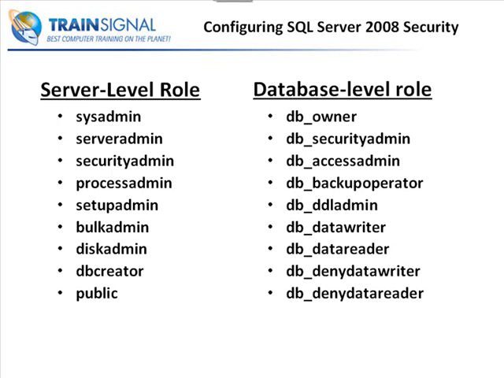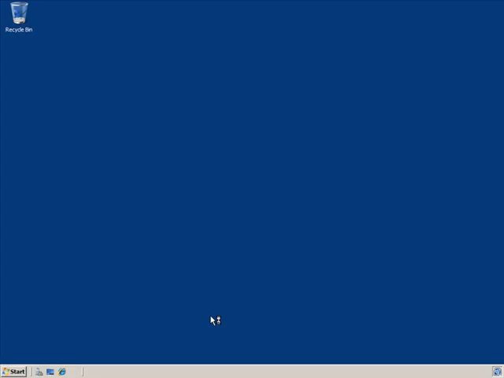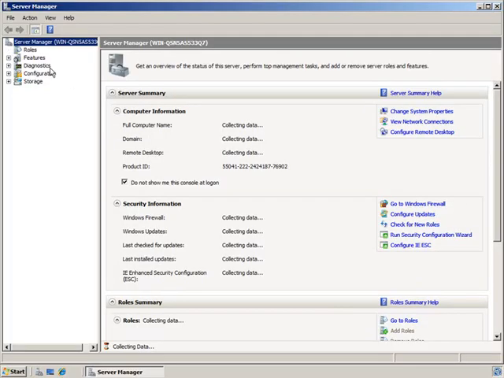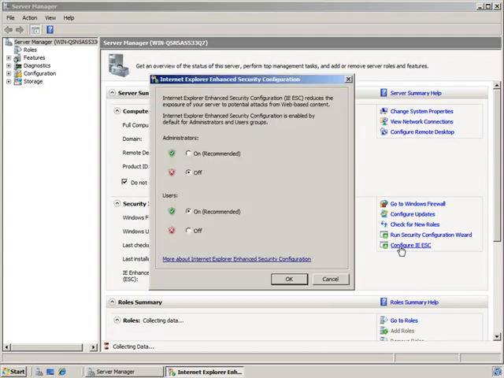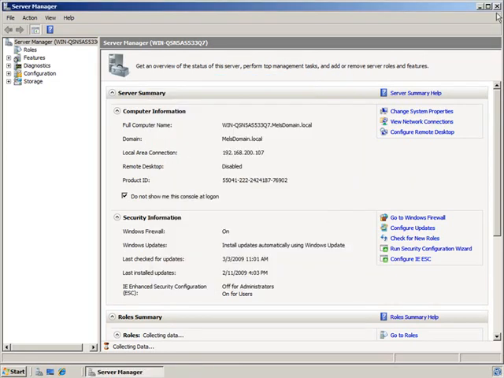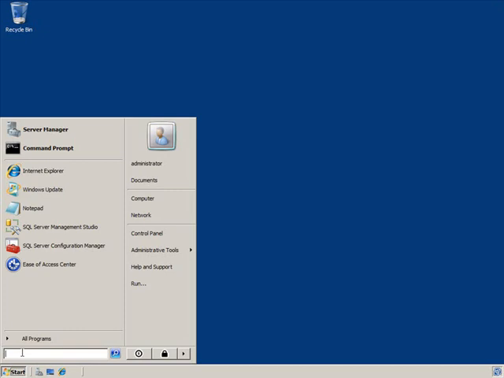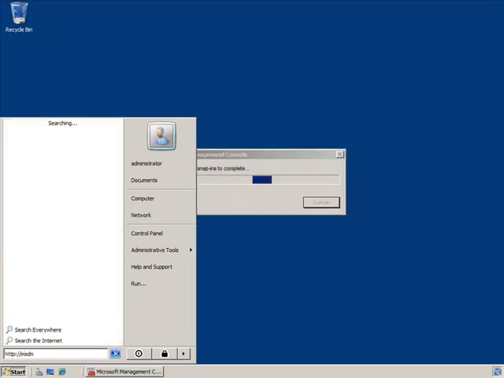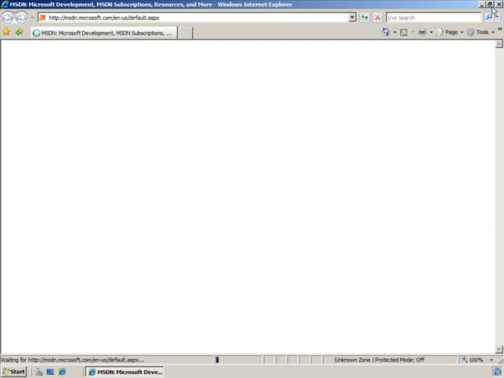So I'm going to switch over to my other server and then we'll pull up the browser. There, I'm in as admin, start, server manager, and first of all, let's make sure the browser is not going to get blocked at every turn. Configure IE ESC, clicking there. And I already have it turned off here. If you don't have this turned off, you probably want to if you're working on an '08 test environment. If you're in a production environment, don't turn this off. It's actually needed to help protect your box when you're online. But I don't need that in this test environment. So I'll click OK. I'm good to go here. So now I can go to MSDN. Click enter. And I must have clicked another step in there, but I think we're good to go. There's my MSDN homepage coming in.